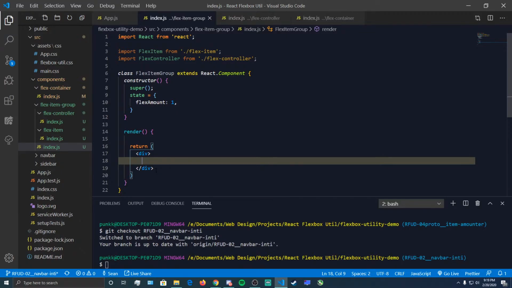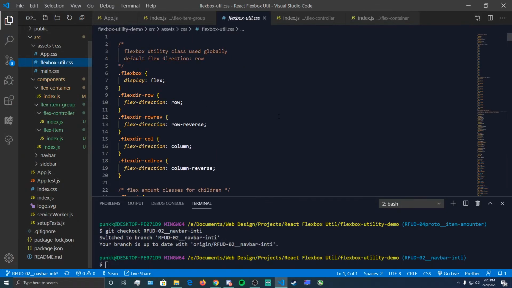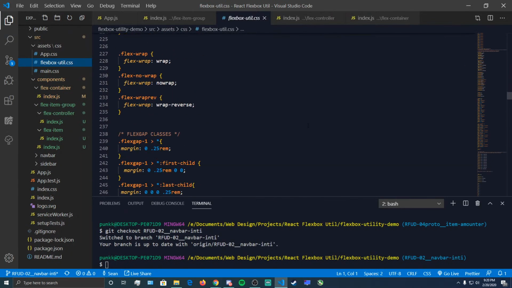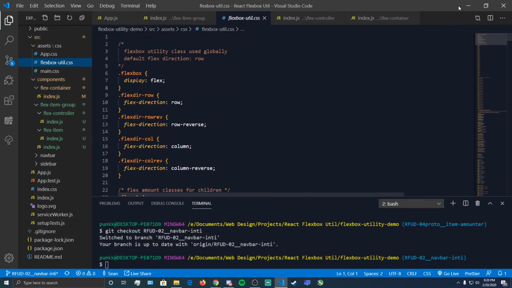All right, cool. So we have that, and let's give this div a class name, and it will be set to fxbx for flexbox. And then we also want to set the flex direction to column. We'll say fd-c for flex direction column. These are all classes that are built into my Flexbox utility library. You can check that out on GitHub. The link is in the description, but basically we have full-hand and shorthand classes that utilize Flexbox, and you can piece them together. So really cool on that.